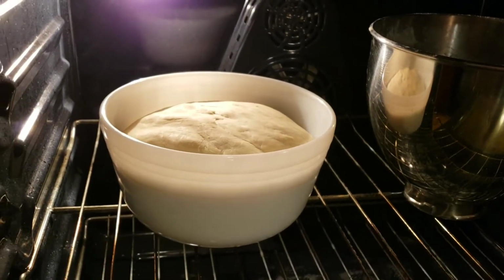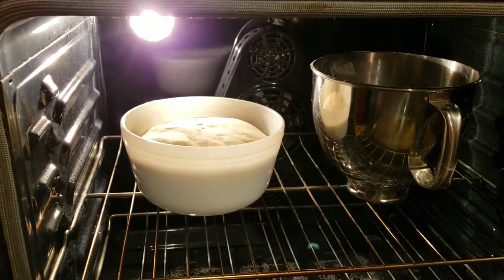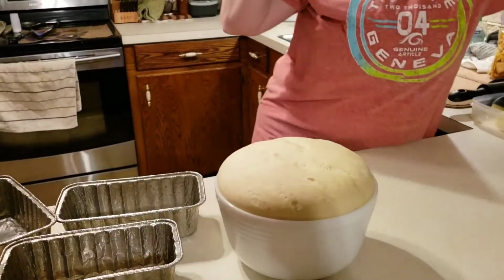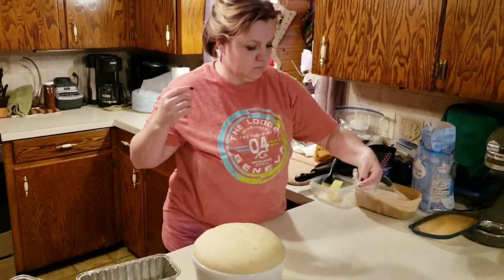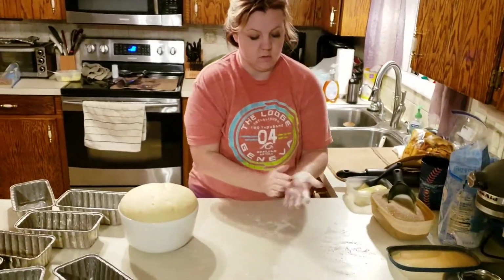All right. There, that's proofing. So how do we know when it's going to be proofed? Double in size. Usually it comes to the top of the container that it's in. All right. We'll check back when it's done. Bread is proofed. So what do we do? What happens now?